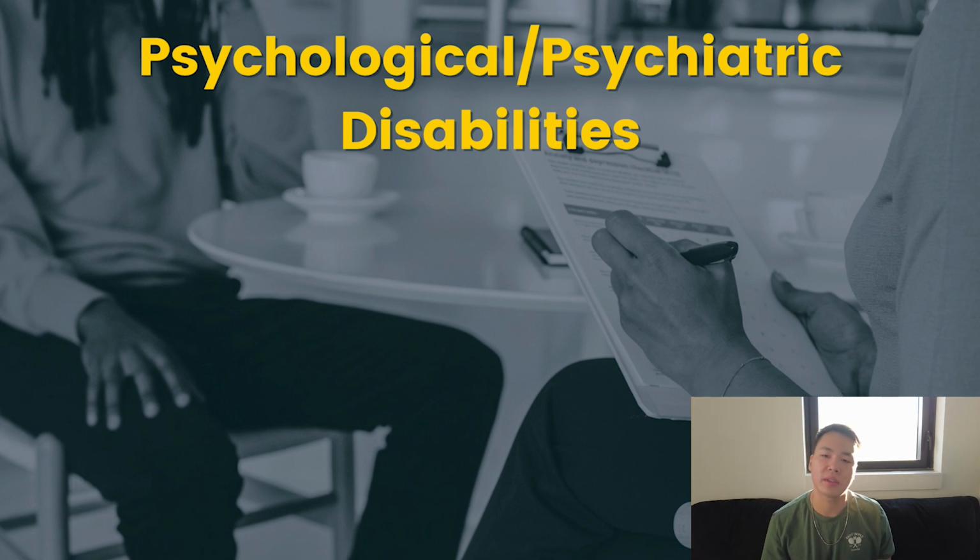It can include things such as depression, anxiety, eating disorders, schizophrenia, bipolar disorder. The list goes on and on here. But the thing to note is that for people who have psychological or psychiatric disabilities, treatment and assistive technologies can vary from individual to individual. So the best thing to do when you need to design for or assist those with psychological or psychiatric disabilities is to focus on the individual accommodation, helping them and tracking them over several years, because the patterns can be pretty unpredictable.